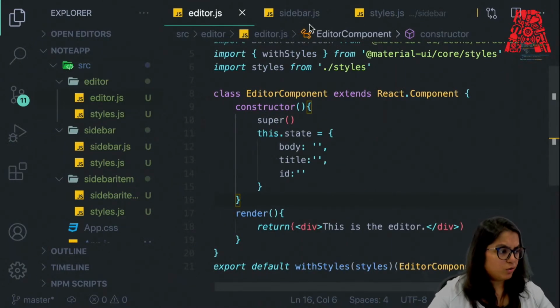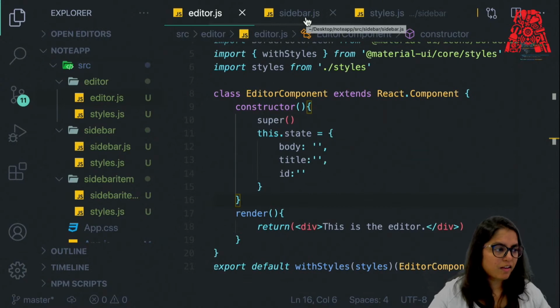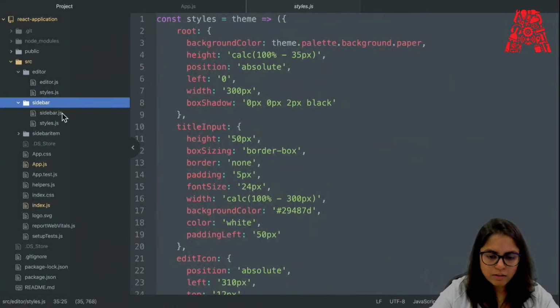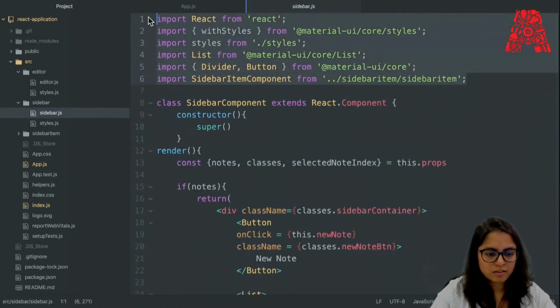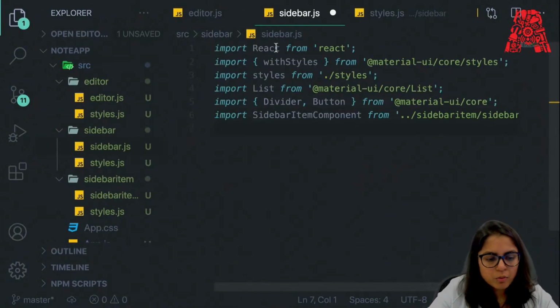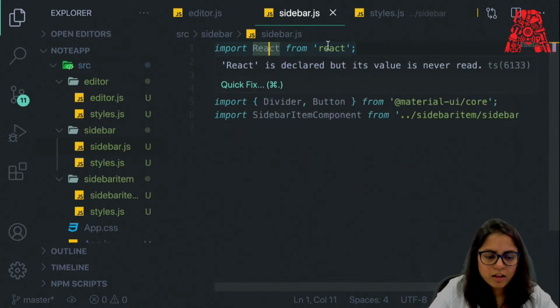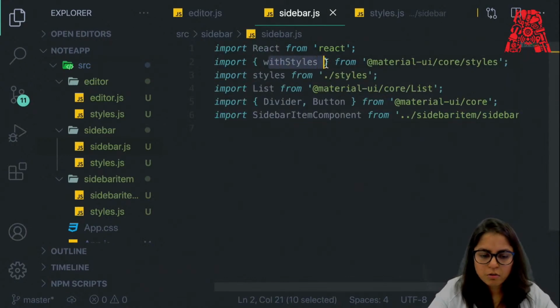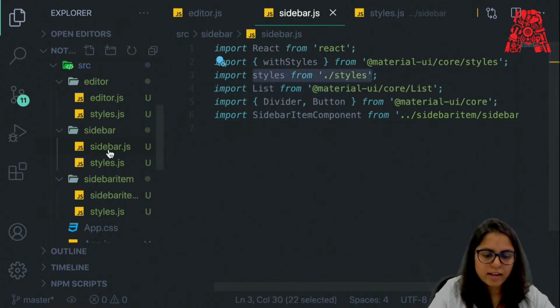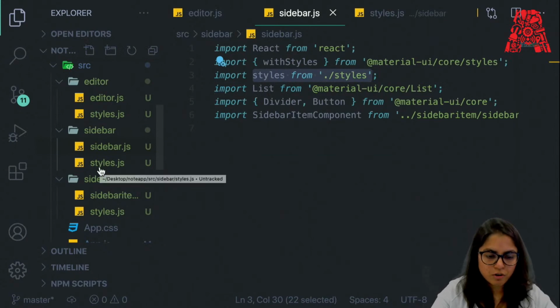Now I will go on to the sidebar. We'll also copy the import statements from here because that makes it much more straightforward. We are importing React from React, importing withStyles, using which we are going to export the application. We are importing styles, the styles.js file from here.